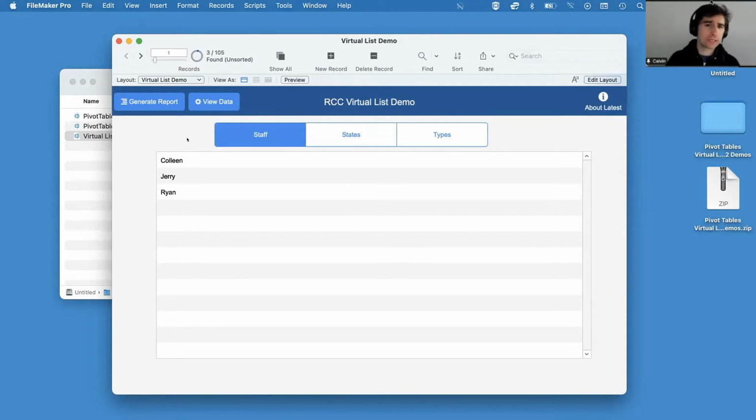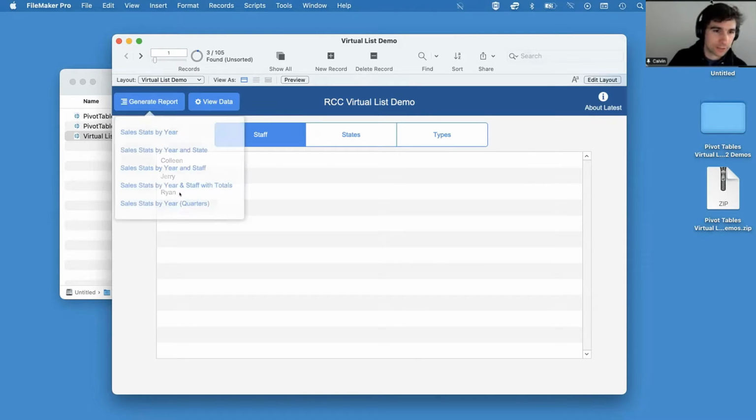So before I go to the next part, this kind of covered the basics of how the data is put in a field and then displayed. Before we jump into seeing what we can do to build some reports and use this virtual list as a pivot table, do we have any questions about the virtual list before we transition to the pivot table demonstration? No questions. We will keep moving.